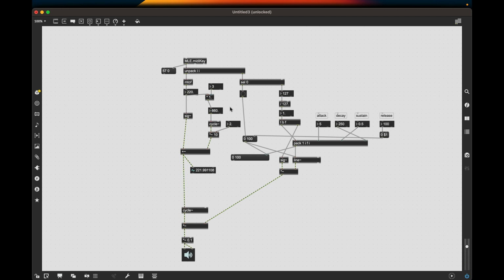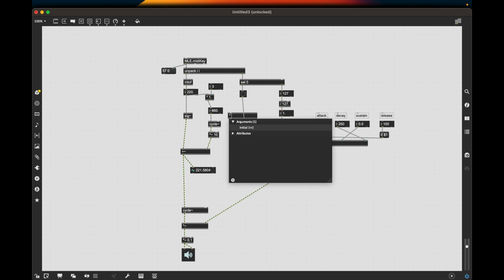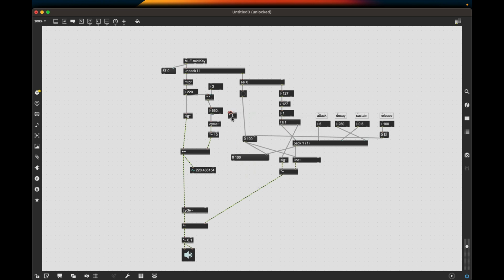Okay. Now the next thing we're going to do is take that number and multiply it by something that we're going to call I, which is the index of modulation. The index of modulation is going to scale this value to generate the depth. So with an index of modulation of 1, our cycle tilde is swinging up and down by 1,320 cycles. It's going plus or minus 660, right?